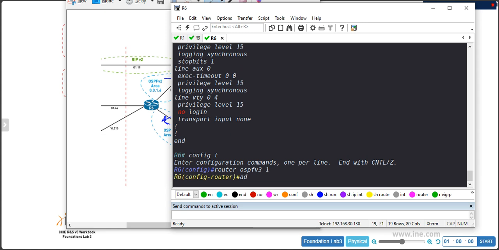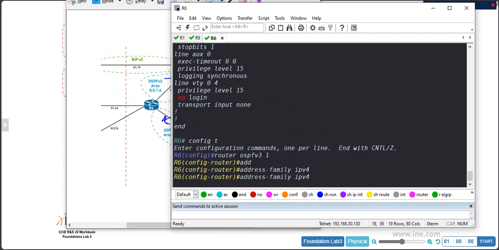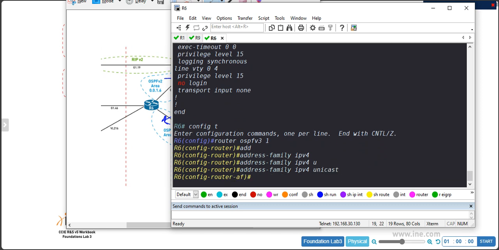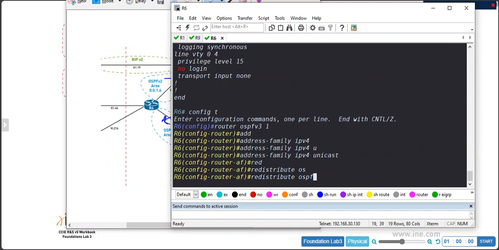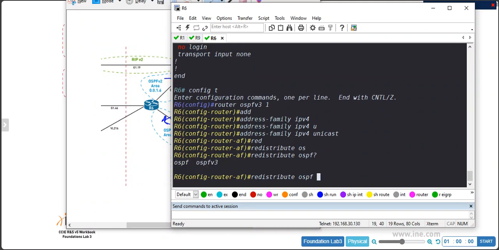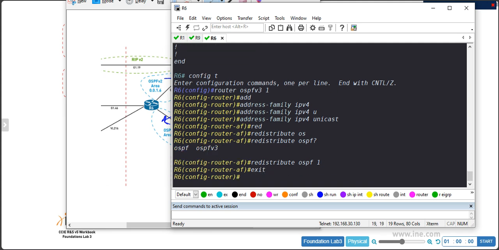Then this is OSPF version 3. I have to go to the address family. Redistribution is under the address family, as with EIGRP named mode or MP-BGP. Address family ipv4 unicast, redistribute OSPF and process ID of 1.